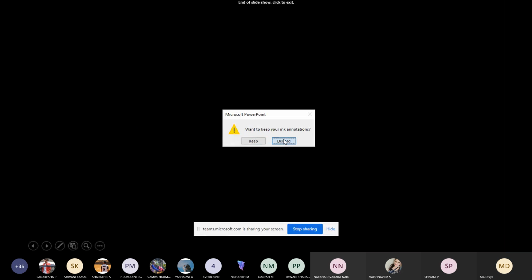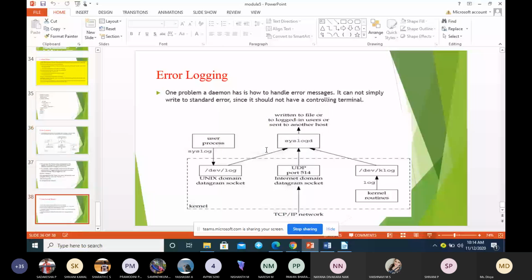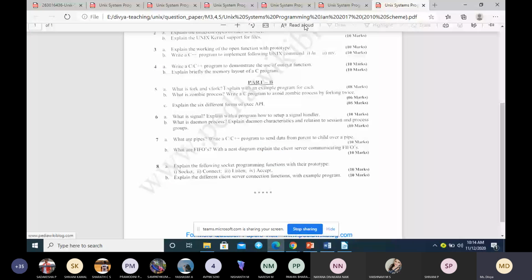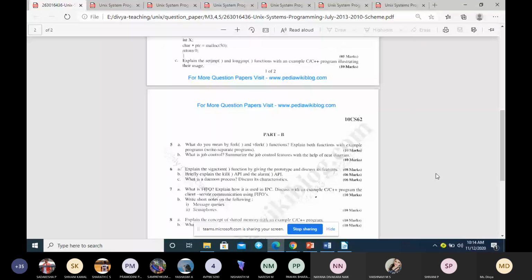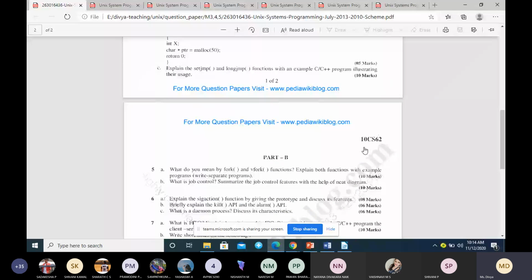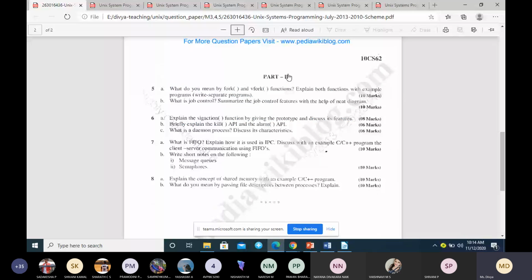So let's go through a few question paper questions from our fourth module and fifth module. This is not actually your scheme question paper. You can see here this is a 10th scheme question paper. Even in the 15th scheme, these topics were not there, so if you want, you have to refer to this 10th scheme.